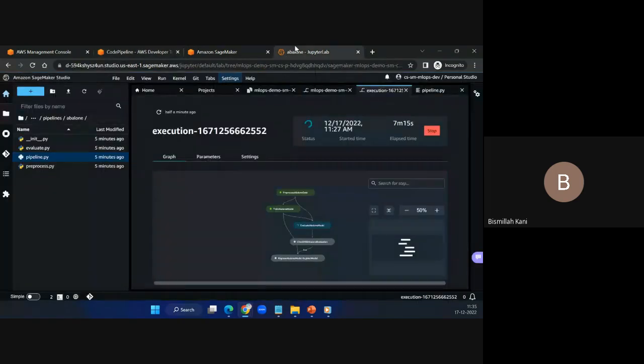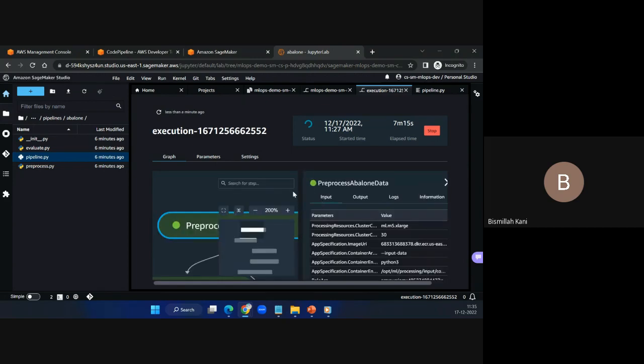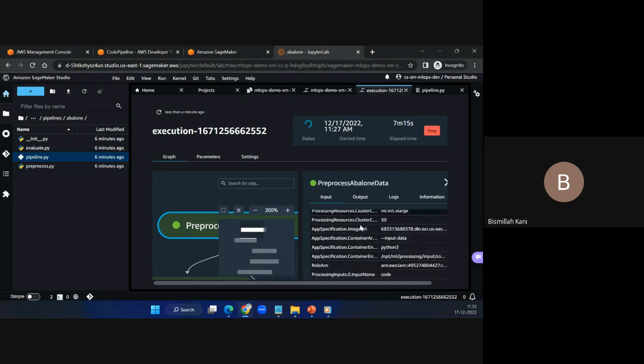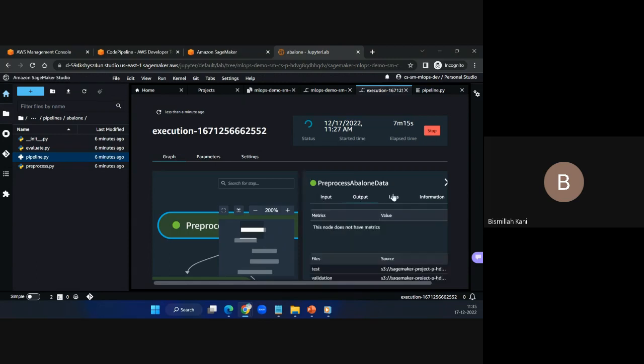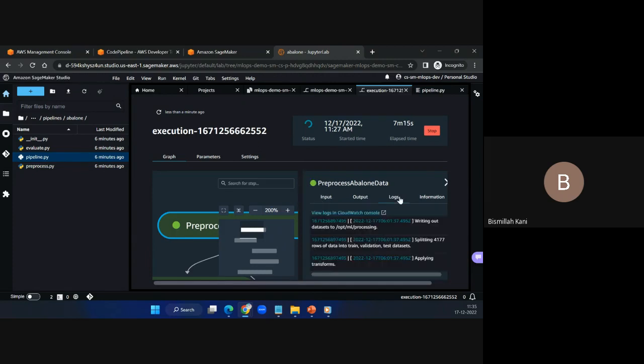So you can see how all of the components are working together. You can also click one of these components in this pipeline and see the inputs and outputs. You can see certain logs here, what has happened, all those things.